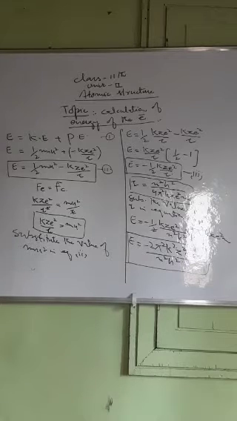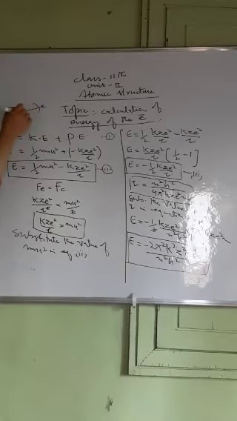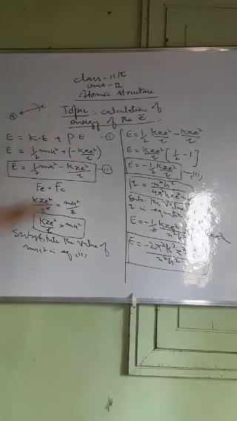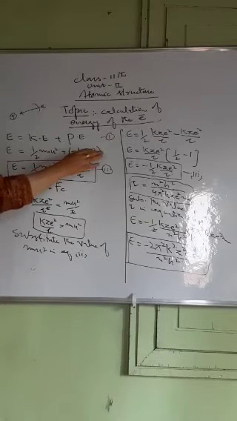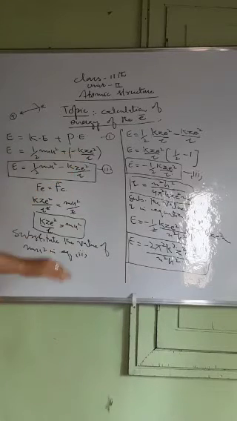But as this is the nucleus and this is the electron, as the electron is coming towards the nucleus, there is a force of attraction between the two, and the energy is released. That energy is given as the potential energy of the electron, and that is equal to minus k z e square divided by r. So here you have the kinetic energy of the electron, that's 1 by 2 mv square, plus potential energy of the electron, that is minus k z e square divided by r.